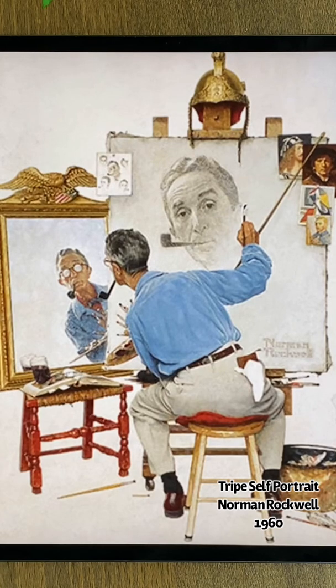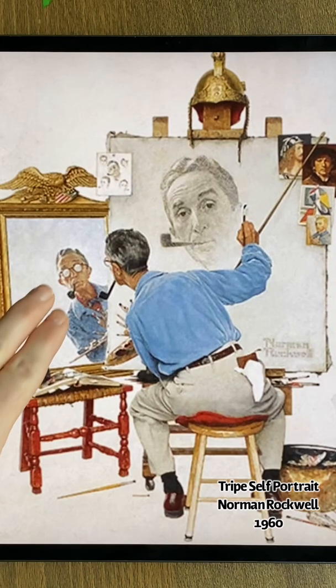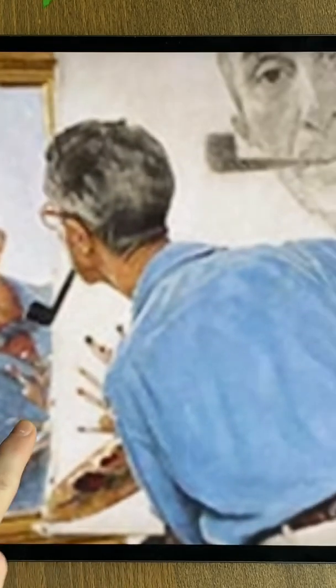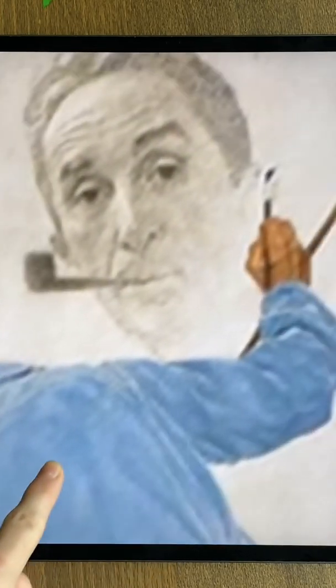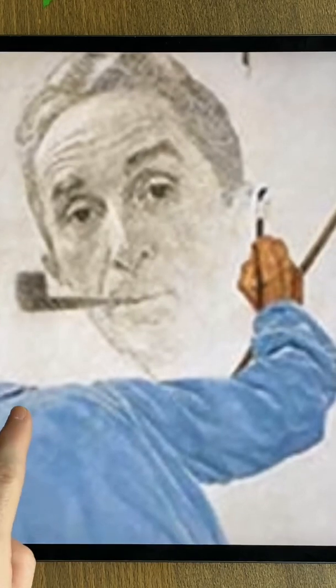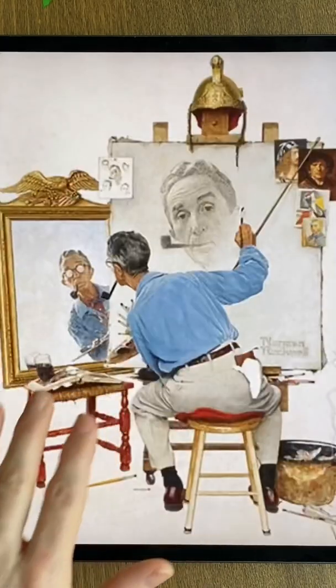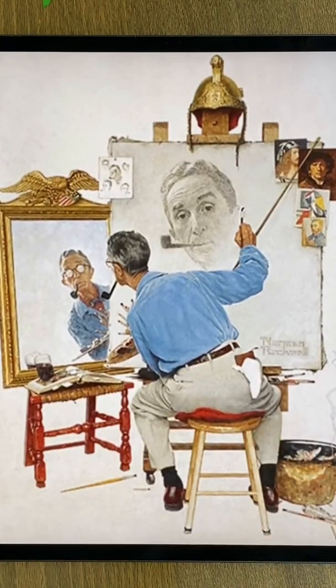And so Norman Rockwell was very well known for these very personable, fun, very Americana paintings. And he painted for a magazine for years and years and years. But this one, you can see, it's called a triple portrait because there he is looking at himself in the mirror. Here's the back of his head, and here's the portrait he's actually painting. And here's even more portraits of sketches he's done of himself. So, so many different portraits happening in here. So it's a triple portrait.